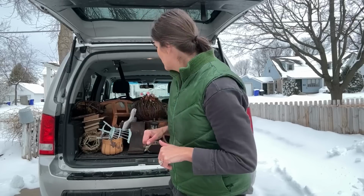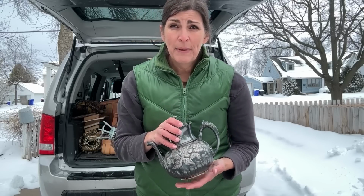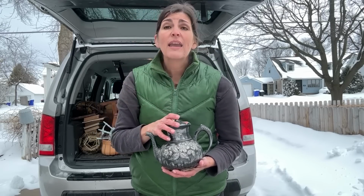So let's go ahead and take a look at what I got. First and foremost, I just have to show you these. I did go picking at the bins 2 days this week. The first day I went, and it was a cluster. I had not ever seen that many people there before, and I talked about it a little bit on my live the other night. I did get a couple things, but it was just massive, crazy. So when I pulled in today, I saw the amount of cars. I was like, oh, but honestly, it was not that bad.